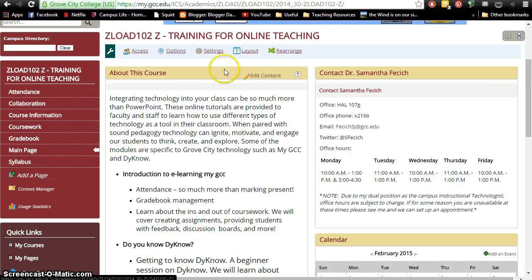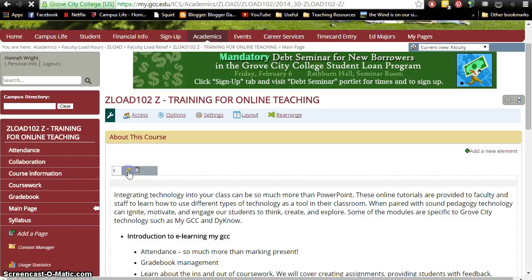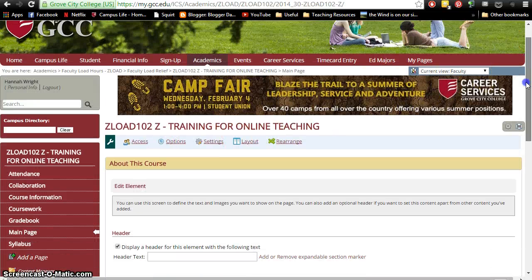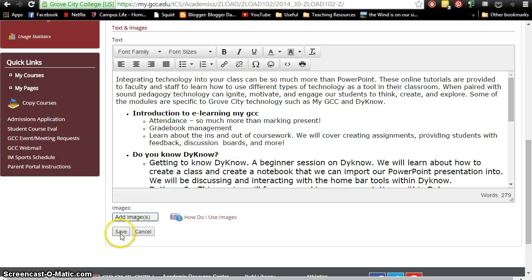First is the About This Course. You can put maybe your goals, your outcomes, anything that you want your students to know for the course. If there's a different format, you click Edit This Content and then click the pencil, and then you can edit the element and edit any text in it however you want. Copy and paste. You can use the usual formatting tools in this top bar. You can also make a header text, which I'll explain in the next element, or you can choose not to display.